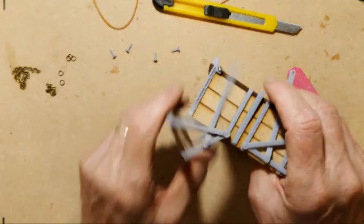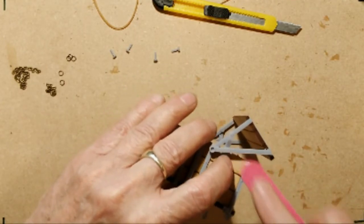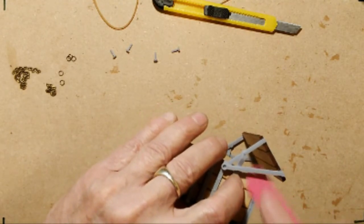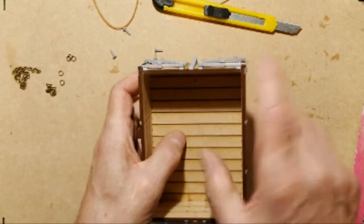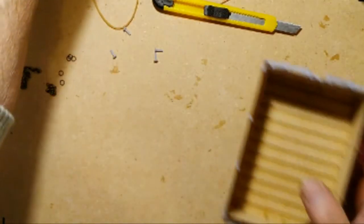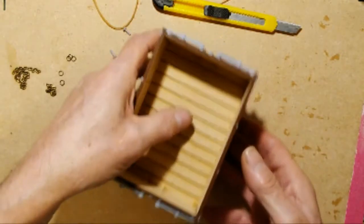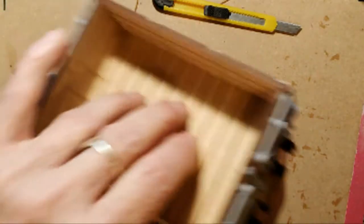Do the same this end. Right. Whew, getting close. Right, so now we take the chassis and we gently lower it over. Now we know this fits because we tried it before. So we drop him down on and make sure it can rotate, which it can.